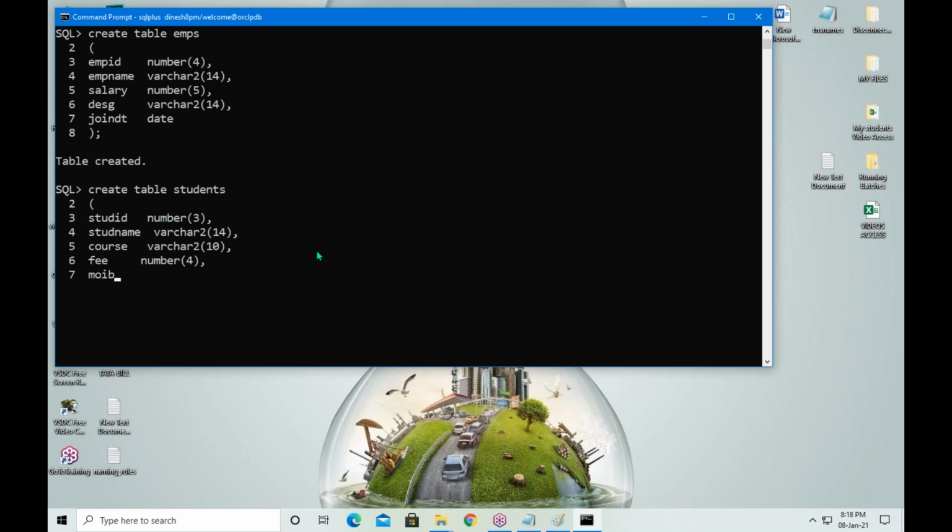Next, student mobile number, number 10. And student join date. On which date student joined? Date type data. I hope you understand. These are the data types.